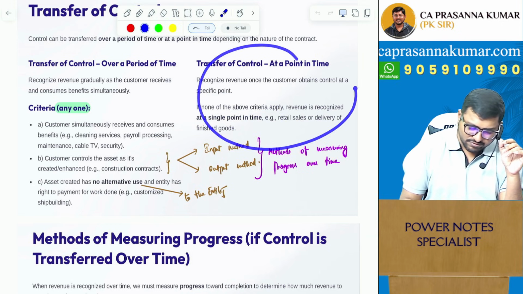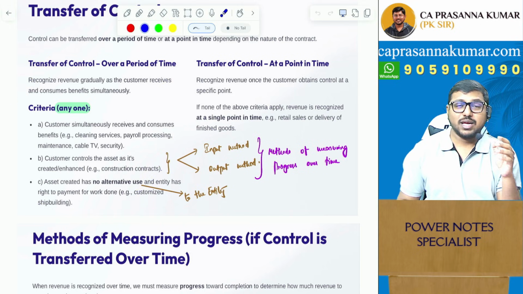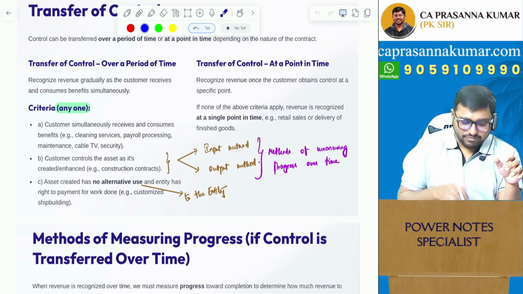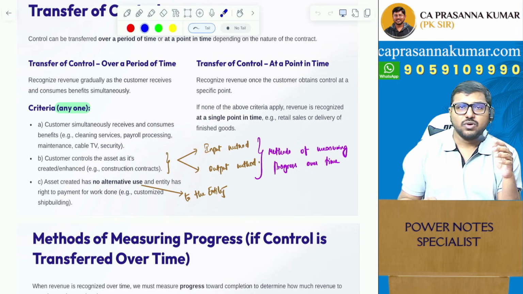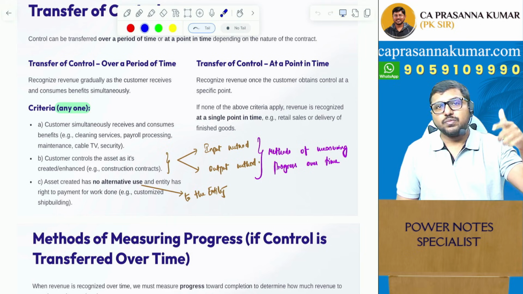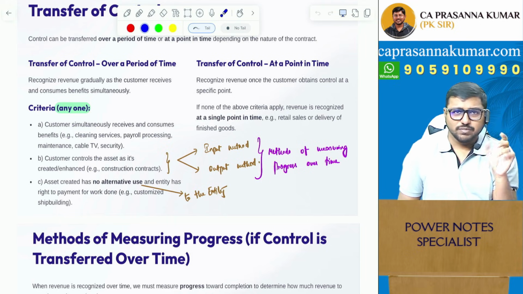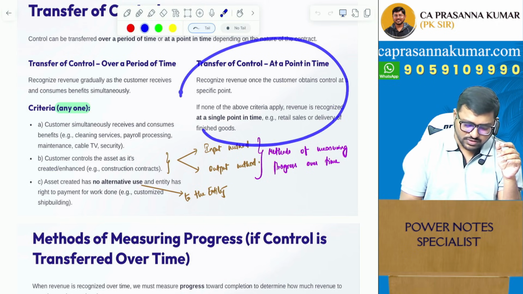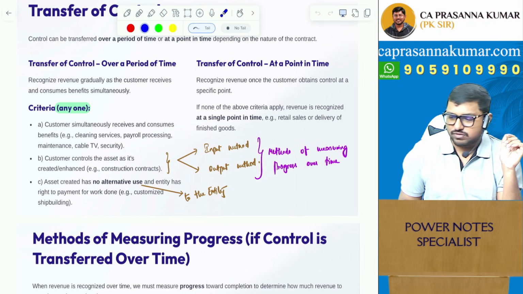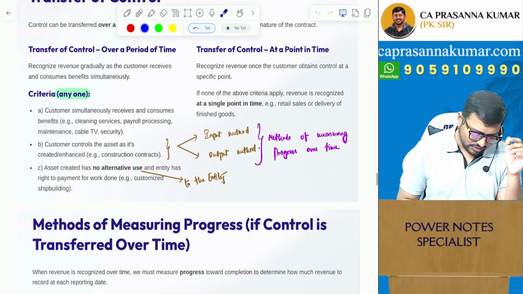So the definition for transfer of control at a point of time is negative. The definition for transfer of control over a period of time is specific. 3 specific situations are given. If your transaction fits into any of these scenarios, then transfer of control happens over a period of time, which means PO gets satisfied over a period of time, which means revenue should be recognized over a period of time. If it does not fit into any of these criteria, your so-called transaction between the customer and the entity, then automatically transfer of control happens at a point of time, which means PO gets satisfied at a point of time, which means revenue has to be recognized at a point of time. I hope this is clear. Yes? Alright, fantastic. Now, let's look into these 3 specific scenarios.